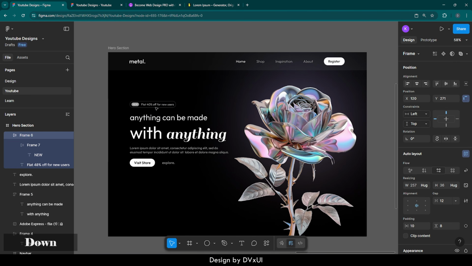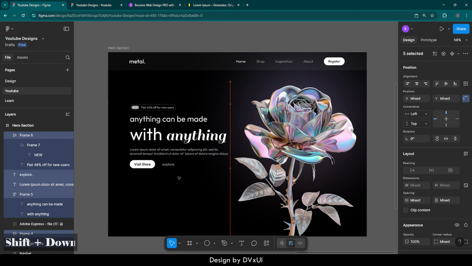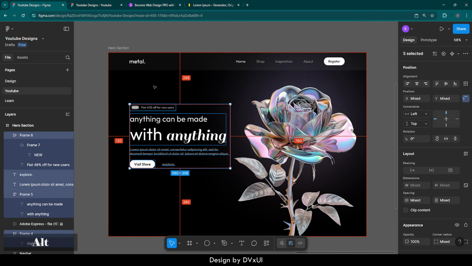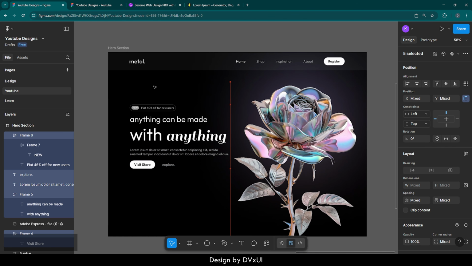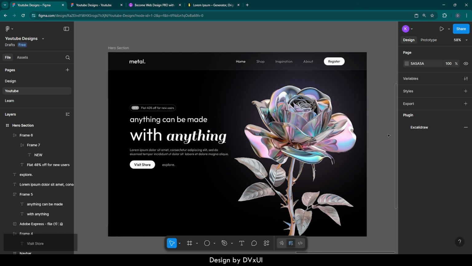We can put it a bit down like this. Let's see the gap from the top. So you can hold the Alt key and now it will tell you the gap, which is 280. We need around 290. So I'm going to select all of them, put them down. 288, 12, 290. Perfect. Alright, this is done.